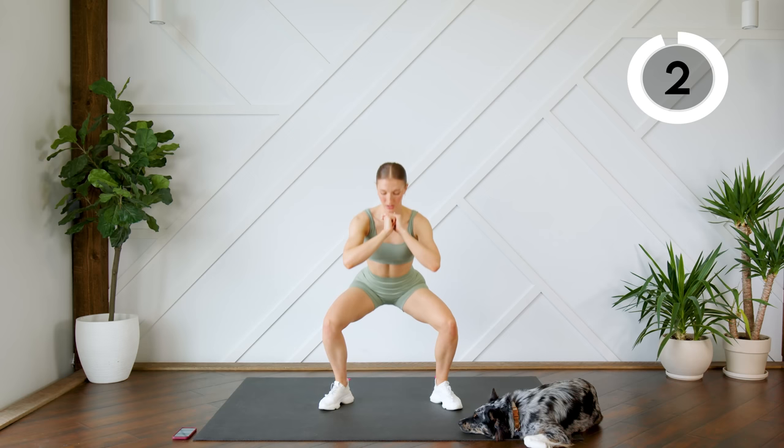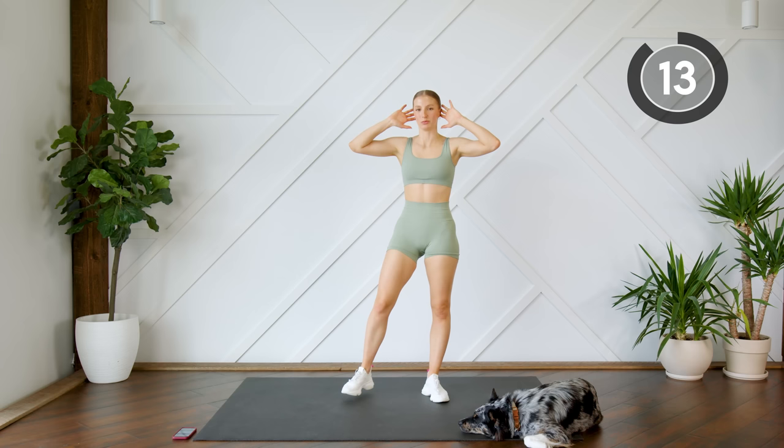Good, taking a quick rest, moving into our standing elbow to knee crunches. Here we go.